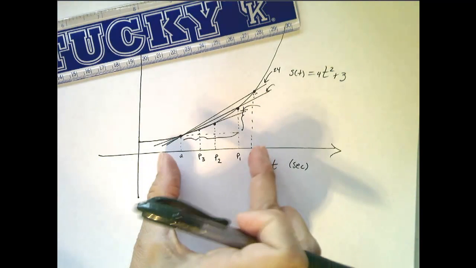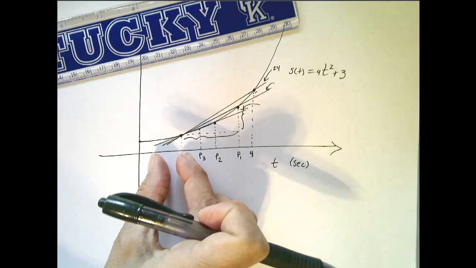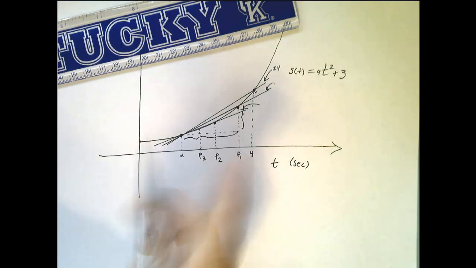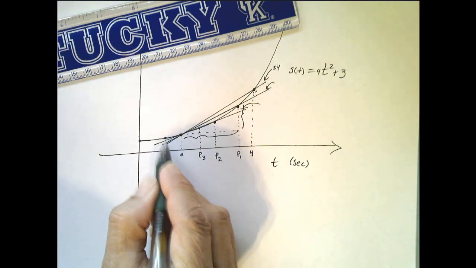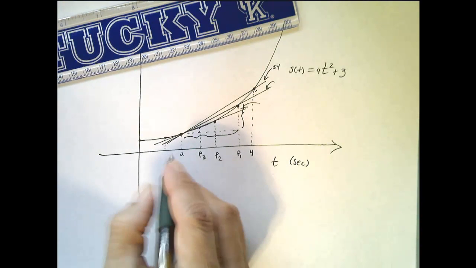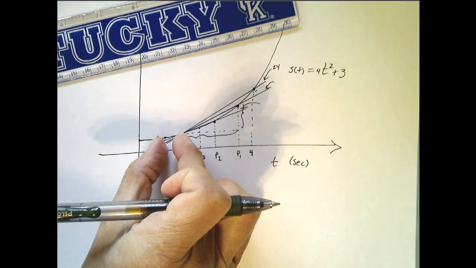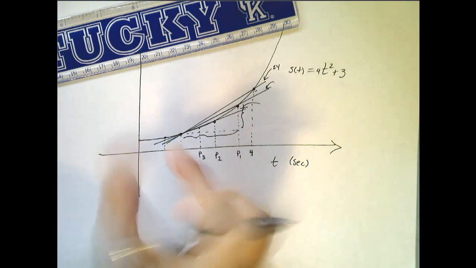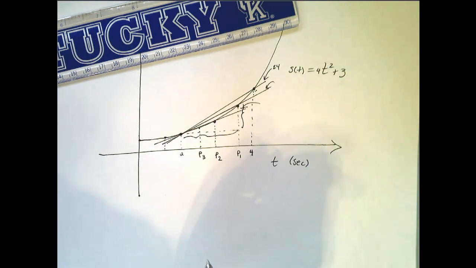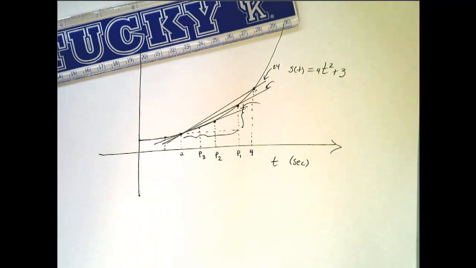Now, in this picture I came in from the right because it was easier to draw, but I could also come in from the left. Alright, so if I were to pick points to the left on the curve, well, that would represent a different time interval where this time right here is less than 2. And as I made that time interval smaller and smaller and smaller, that average velocity starts to approach the instantaneous velocity at that point (2, s(2)).